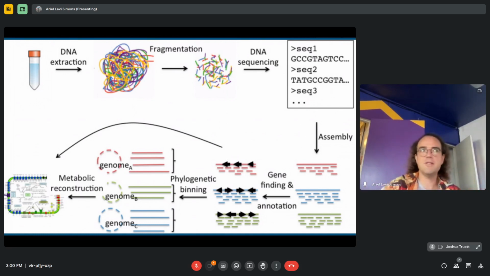Computationally, the way this is done is picture if you take a bunch of books in a library, throw them in a wood chipper, and from these fortune cookie length sentences, you could actually reassemble the books. The way you do that is you get a fragment and you look at, hey, is there any likely overlap in any region of this fragment to this fragment? If there is, you can stitch them together and make a longer fragment. You keep repeating that process until you get what you think is probably at least the largest chunk of the genome of that organism. And you can do that with a lot of them, and say, okay, these are my 30,000 putative species in my data.